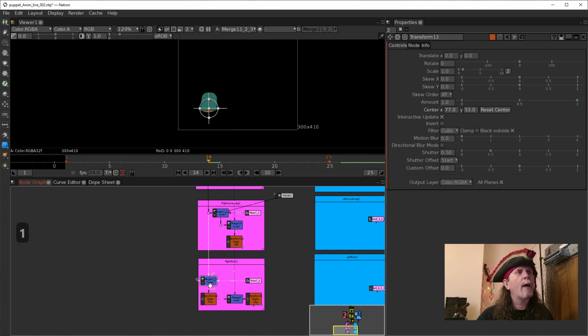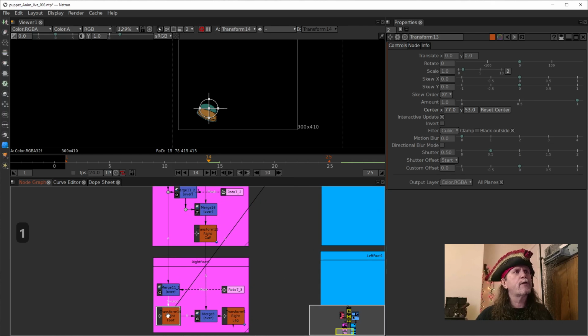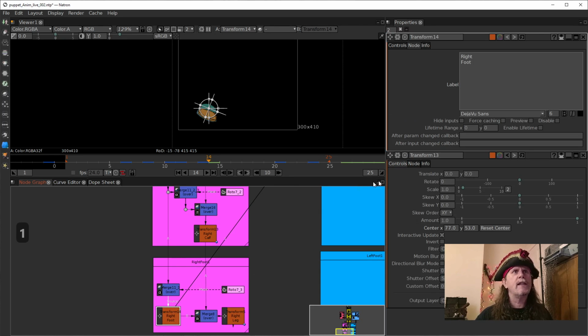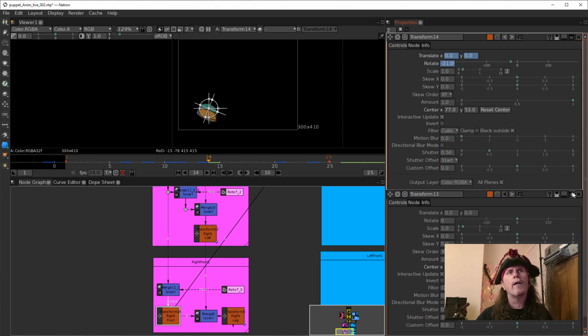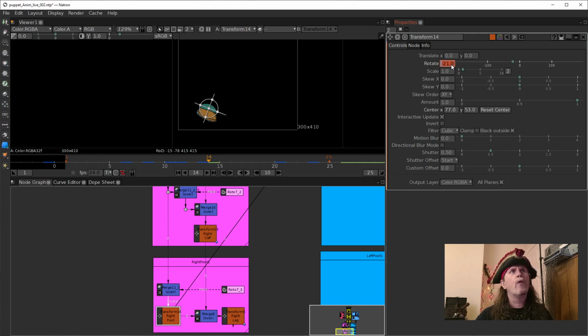This last one happens to be the foot, and then there's the foot roto, and then the foot roto comes into this transform down here, which also seems to be rotated for some silly reason, because I must have animated it and left the animation in. Let's remove all the animation and reset it to its default.